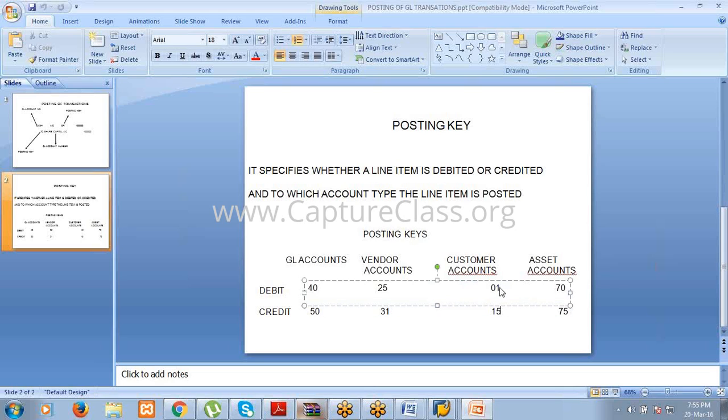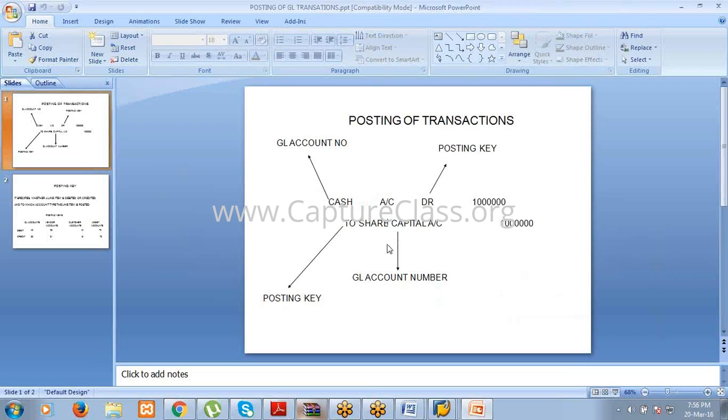To debit a customer account, posting key 01. Then to debit an asset account, posting key 70, and to credit an asset account, posting key 75. These are the frequently and generally used posting keys, and please remember them. But there are many more posting keys, and I will explain them in different scenarios. So with the help of this information, let us see how to post this transaction.